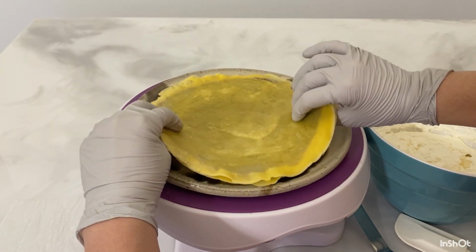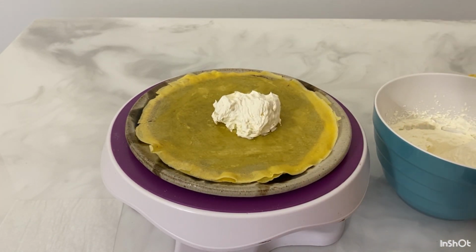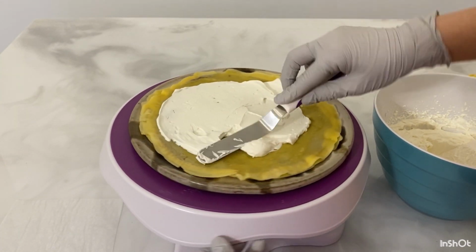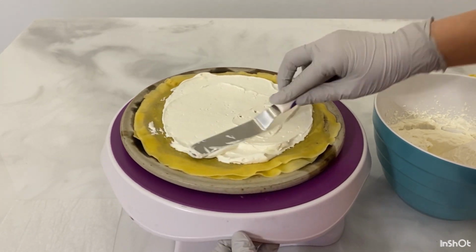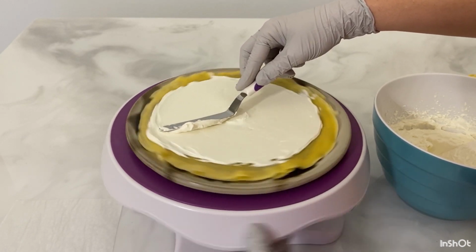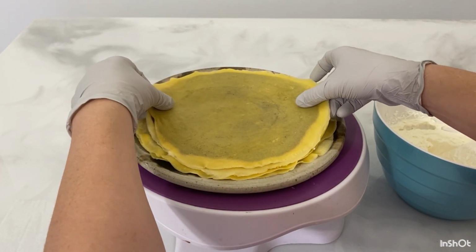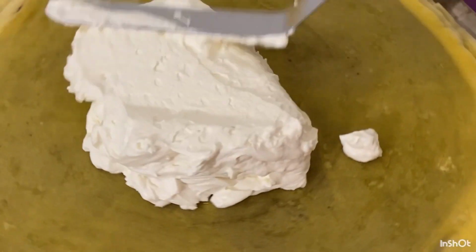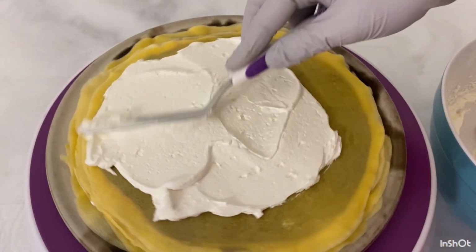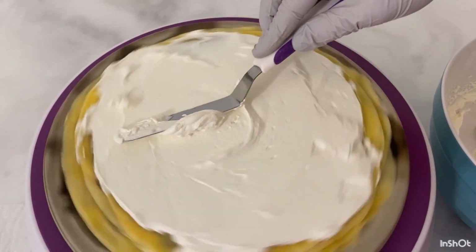Now I'm taking these Nutella crepes out of the fridge. You can see it's kind of stiff. Flop that whipped cream right down there. Mmm, so good. Stick another Nutella wrap and so on and so forth until I've got the cake all built. Since there's not much explanation here and a lot of satisfying frosting, I'm just going to let the music play and let you enjoy the watch.